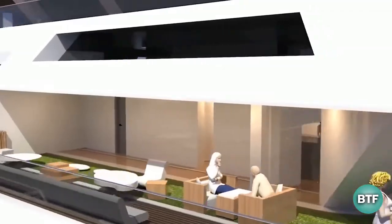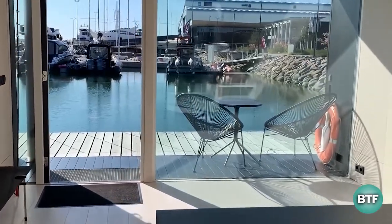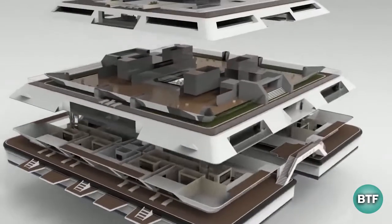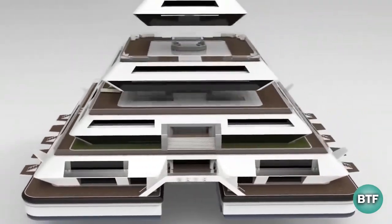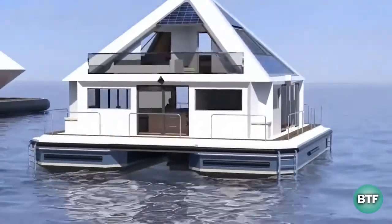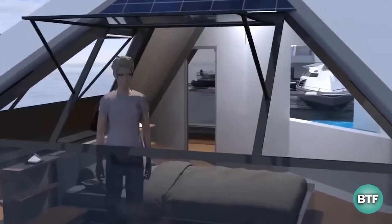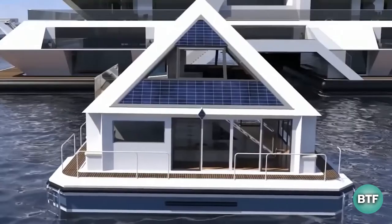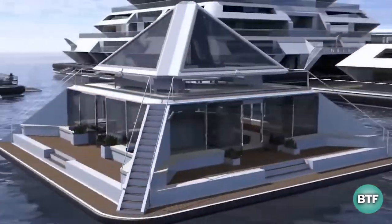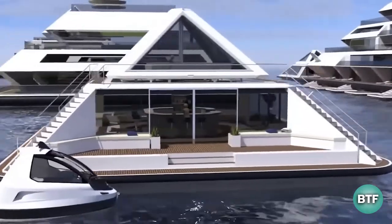Nobody would probably be present to save a person if they drown in a house at sea, where there are typically only one or two occupants. The PodWatch Lifeguard Drone and Lifeguard AI are useful in this situation. This technology will help in keeping a close eye on the water to ensure that if the need arises, assistance will be on its way. The first method involves a bracelet with an SOS button — a surface drone will immediately fly to the wristband's location once you press the button, providing you with something to hold on to as it transports you back to the pod. Another possibility is an AI camera that monitors the region and will deploy the drone if someone is struggling in the water.